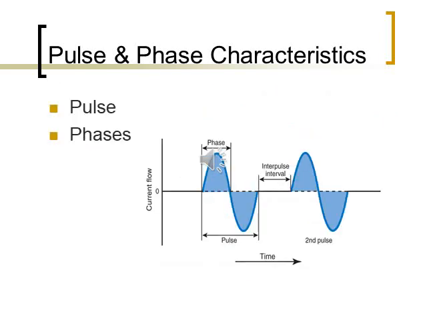So, pulse and phase characteristics. Again, reference the picture as I go through what we're looking at here. A pulse is a period of charged particle movement. If we look there, you can see what constitutes a pulse in the case of the current that we're looking at. A phase is just the unidirectional movement. That's the terminology that we'll be using.